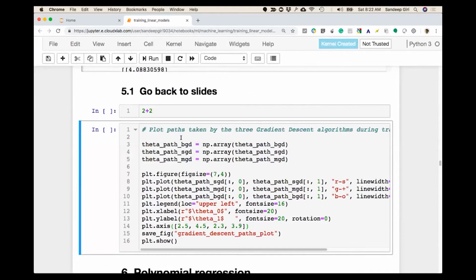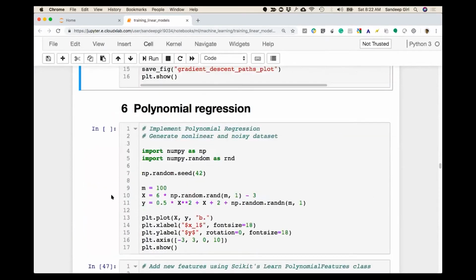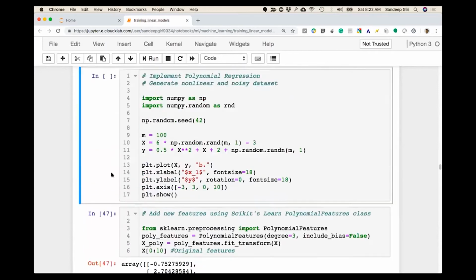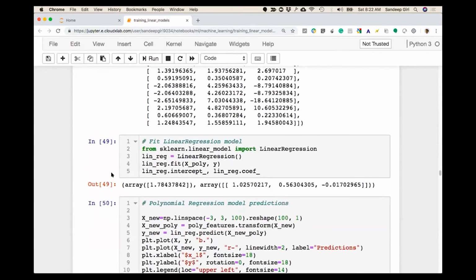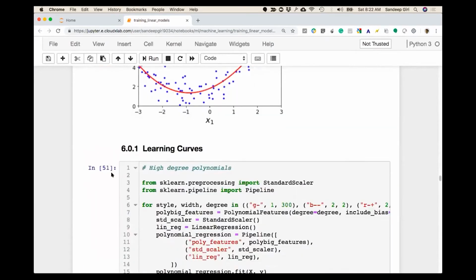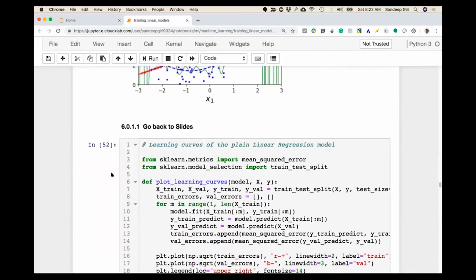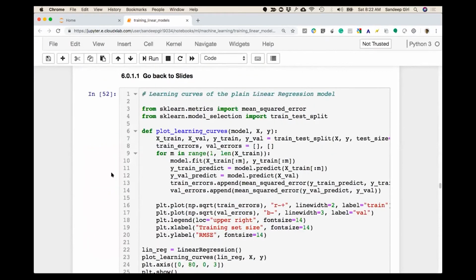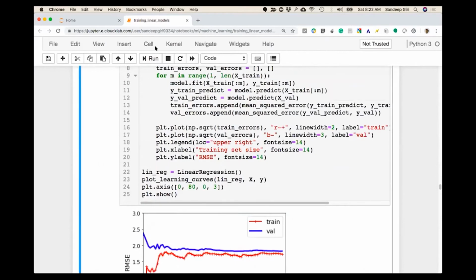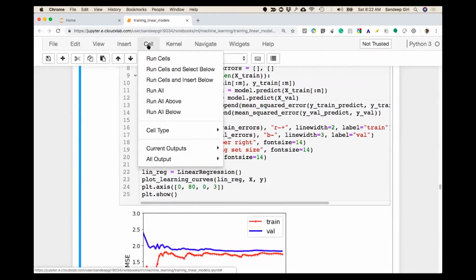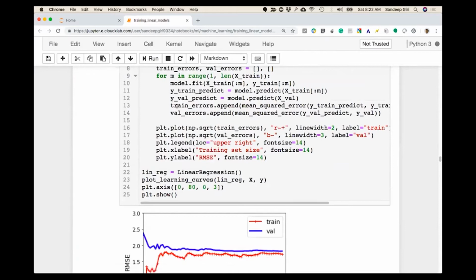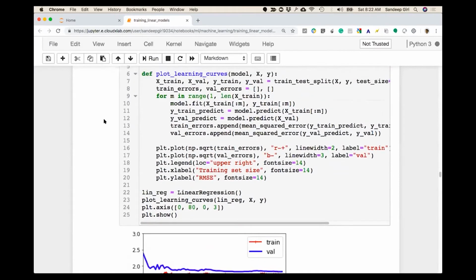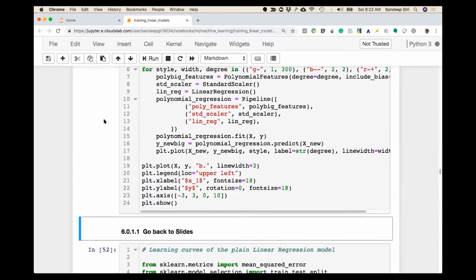I'm restarting the kernel, and then I'm saying cell, run all above. All of this is done, we've already done it. So I've restarted the kernel, and I'm hoping that it should run fine.